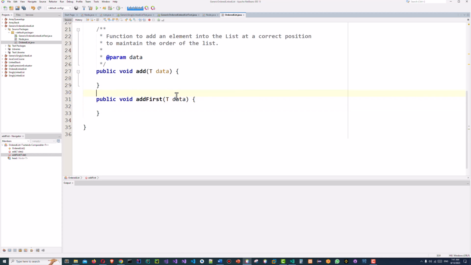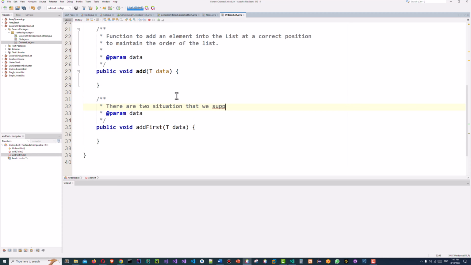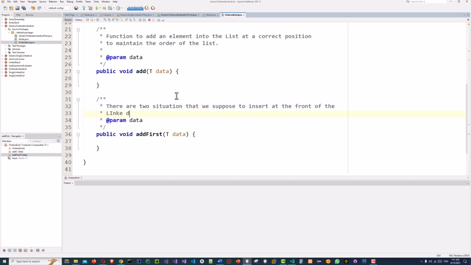There are two situations that we are supposed to insert at the front of the linked list.